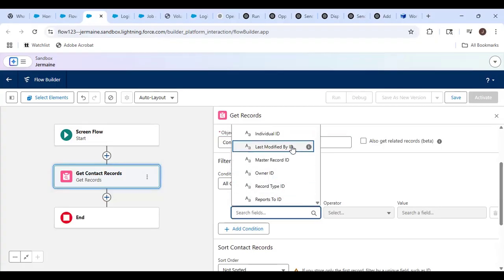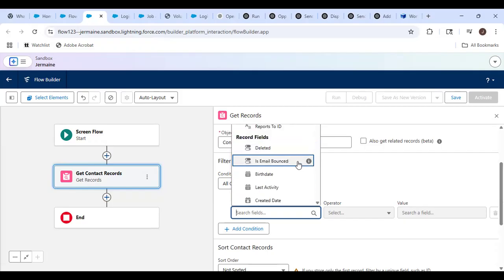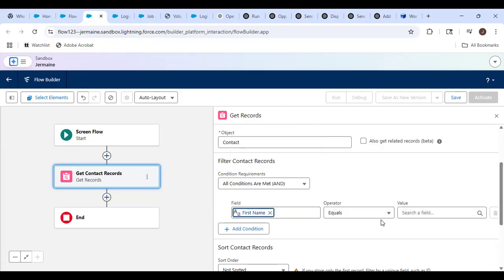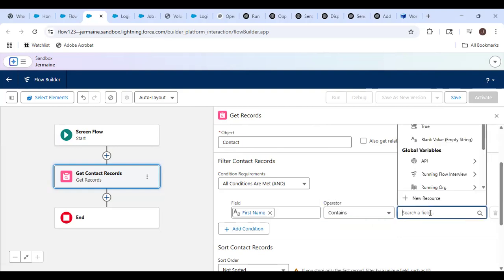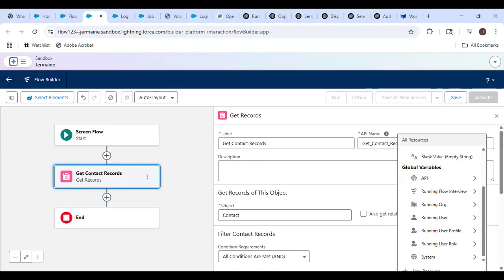First name, last name, right? First name. We're going to say contains. I'm thinking either.